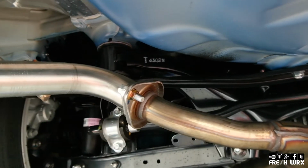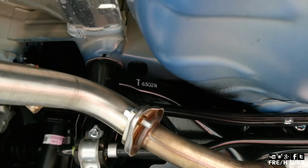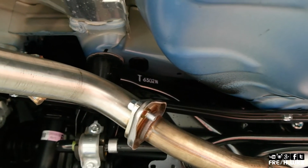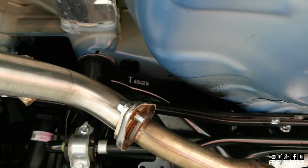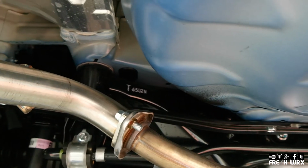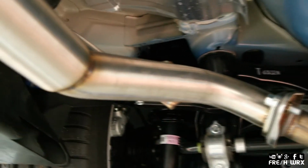Crank those down pretty well. Make sure there's no exhaust leak. And make sure to use the gasket that's supplied. I also use the nut and the bolt that is supplied as well. So, should be good. So the process will be the same on the other side. So I'll go ahead and finish that side up.